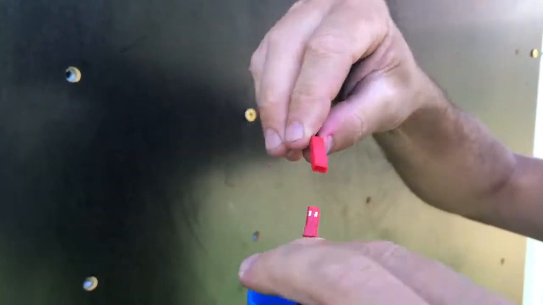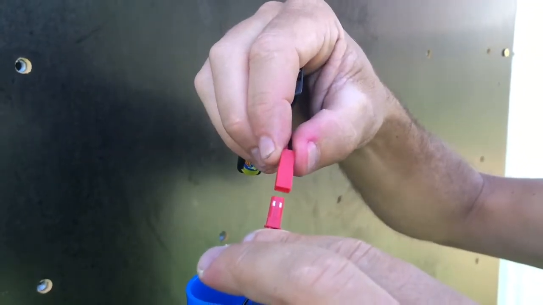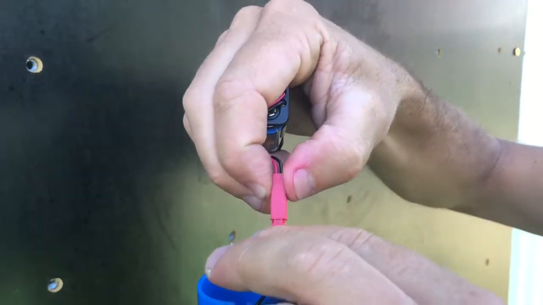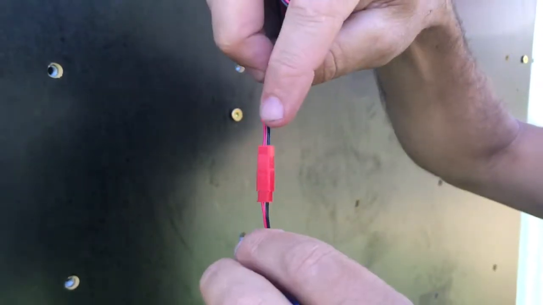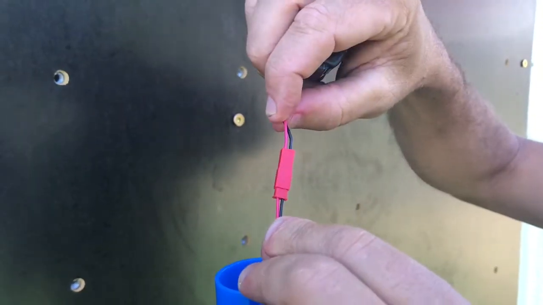So you may notice that this is a male to female connector, which means I can only get it in one particular way. So make sure you don't force it. Line it up, black to black, red to red, through the lines of the other wires, press it back together.